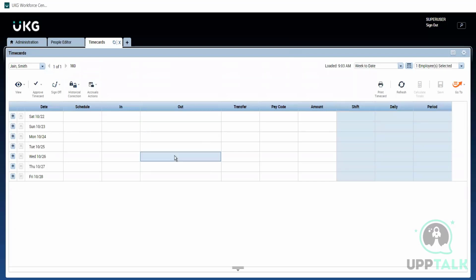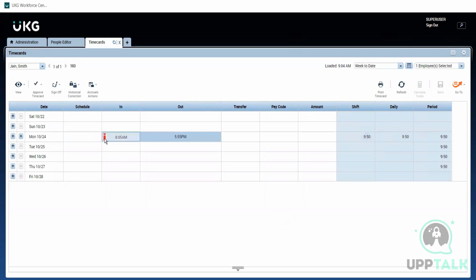This is how an hourly employee's time card would look like. Like what shift he is in, that's what we call a schedule. Currently we don't have anything mapped here. So he's on an 8 a.m. to 10 a.m. shift. He has punched in at 8:05 a.m. and punched out at 5:55 p.m. Then what is his total hours for today? He has worked 9.5 hours.